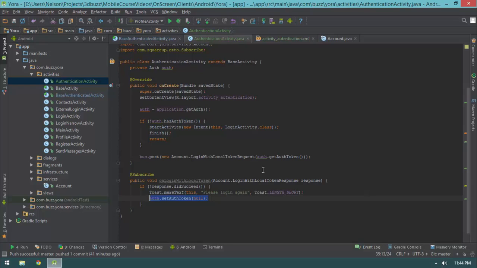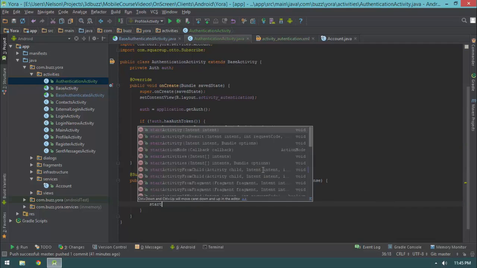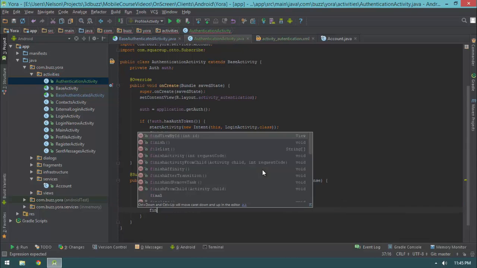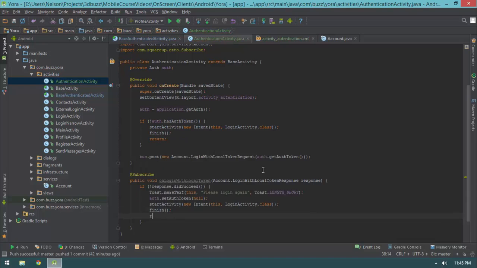You can do this if you want to, or maybe you would want to make this code a little bit more intelligent by detecting if it was a network error, and if it was, then perform a completely different set of steps. But in this case, I'm simplifying things a little bit and just saying, if the request didn't succeed, we're going to assume that the network was fine, but it was a problem with your auth token. So we're going to clear it out of our local storage, out of our shared preferences, so we don't try to log in again with that expired token. And then once we've done that, now we can go ahead and say startActivity(new Intent(this, LoginActivity.class)), and then finish ourselves and return.